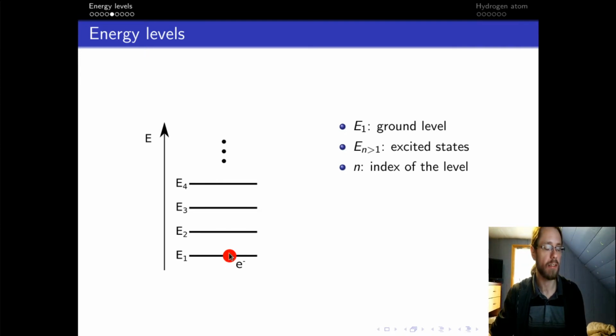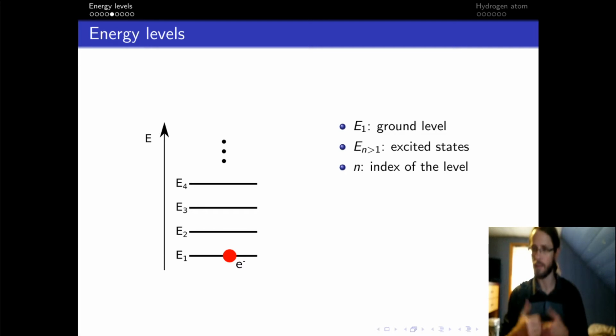And here I represented as a red circle an electron. So in an atom, since the energy levels are the only allowed values of the energy that an electron can have, we will always have to represent an electron on them. Never between two. That would mean that it would have a forbidden value of energy. And the name we give to them are the following.